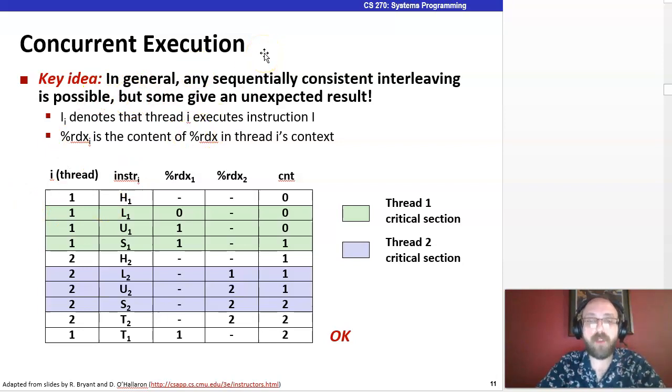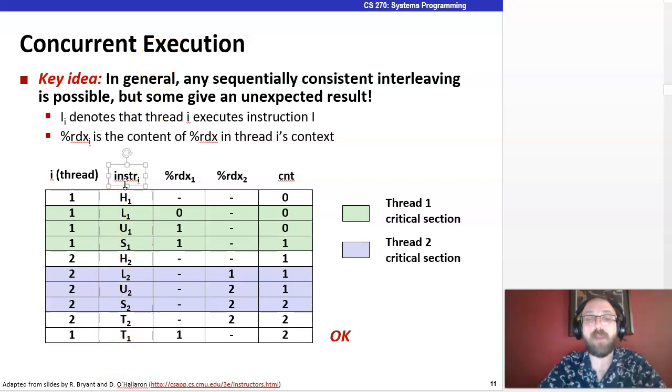So when we have concurrent execution, these two threads running at the same time, any consistent interleaving is possible as long as the things that thread 1 runs are in the right order: head, load, update, store, and then finally the tail.